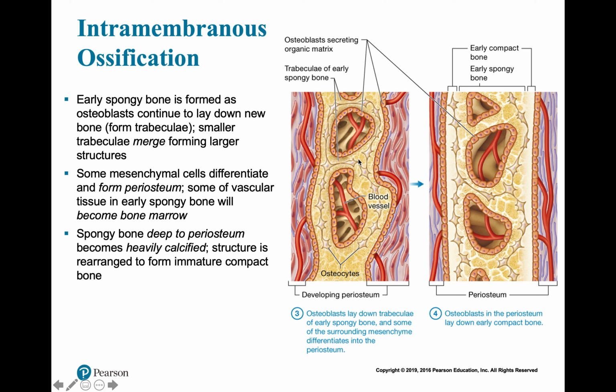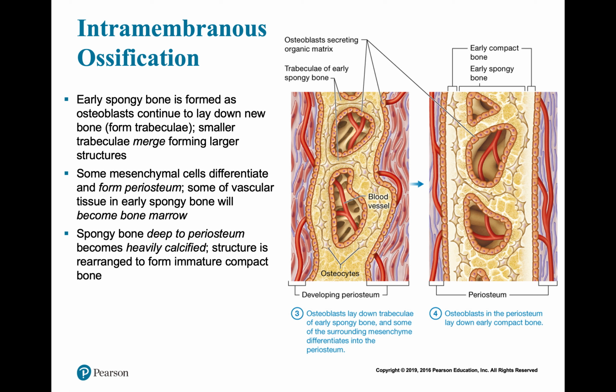Same thing: as the osteoblasts get surrounded by bone matrix, they become osteocytes. Now look at where the osteoblasts are located. These guys are surrounded by bone tissue, so these are osteocytes. The osteoblasts get pushed to the periphery, and they're sandwiched in between the mesenchymal tissue that remains, all right?